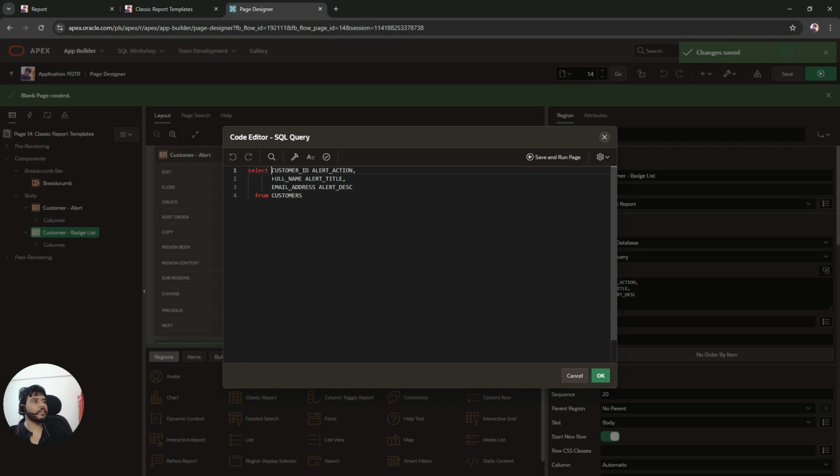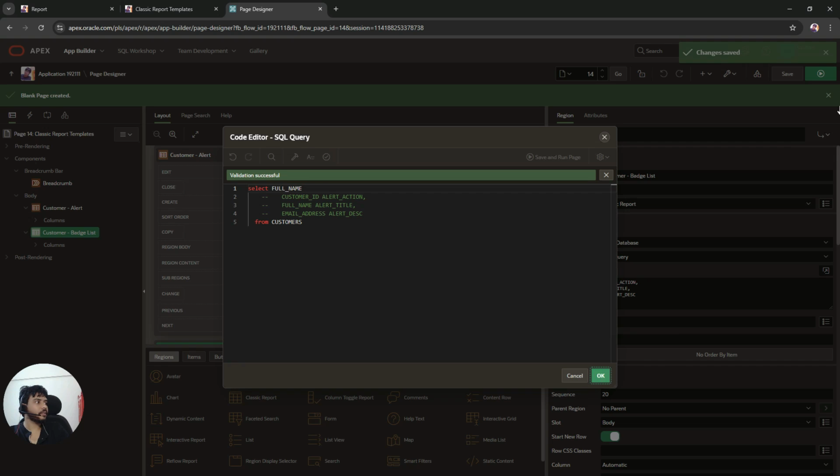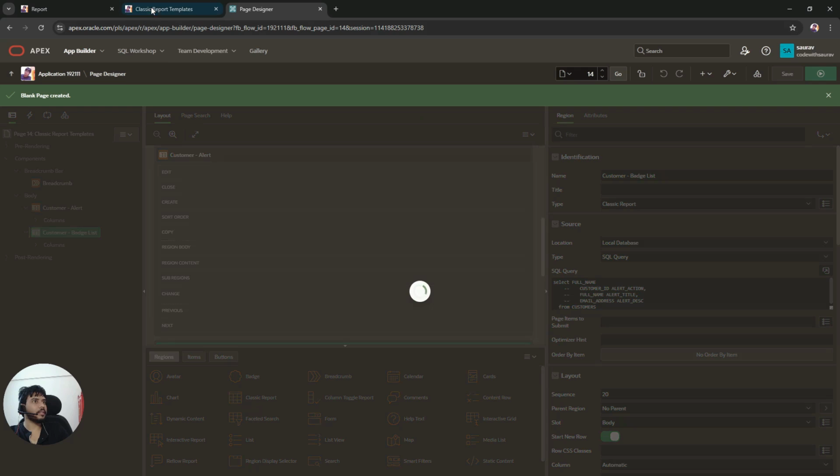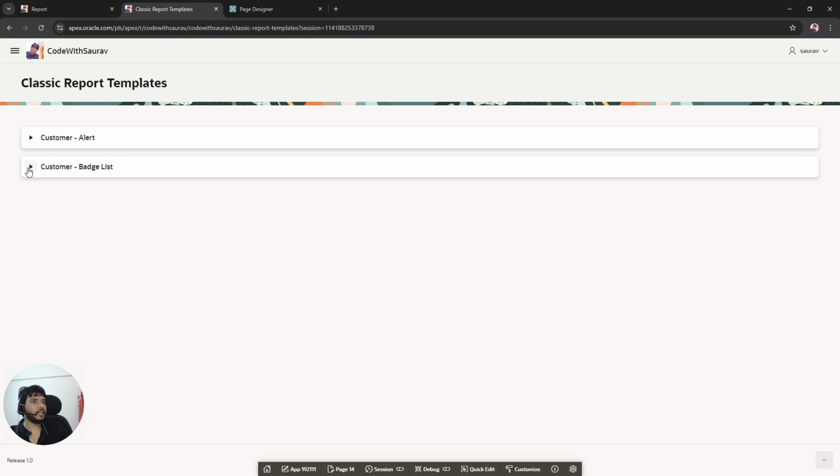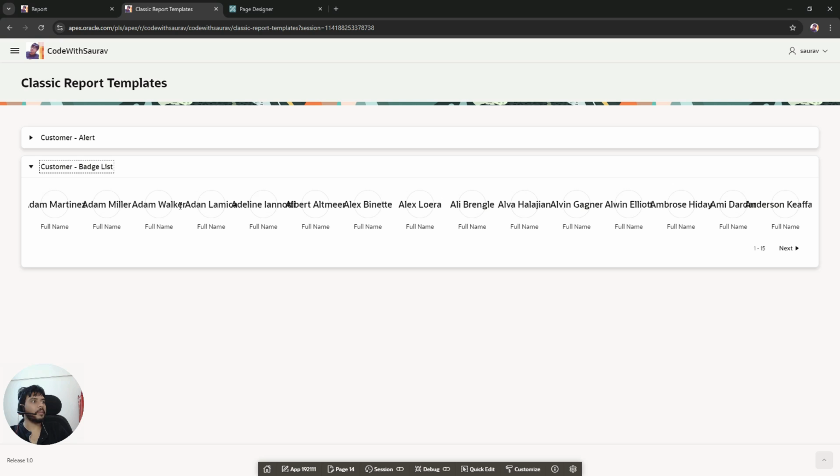Instead of giving three column names, I'll comment out these three columns and select just one column as full name, right? Validate, save, click on OK, and save and run. Here you'll find that you're getting one name against each full name.